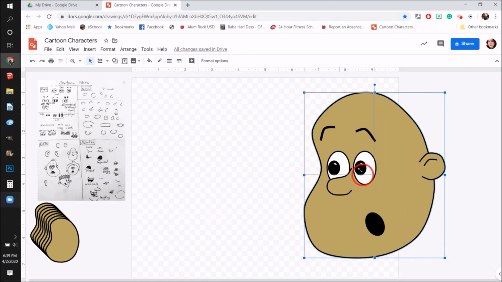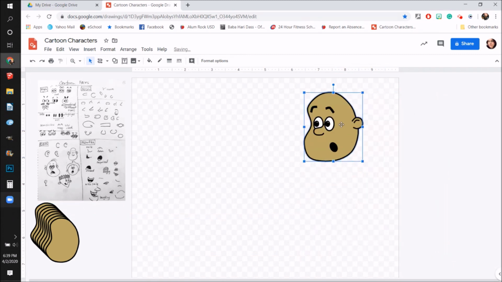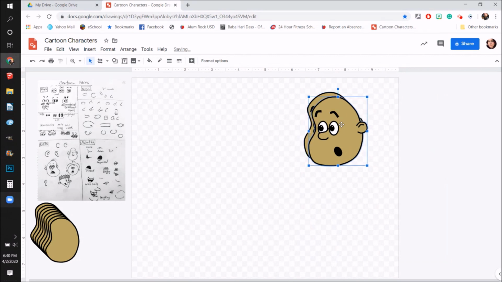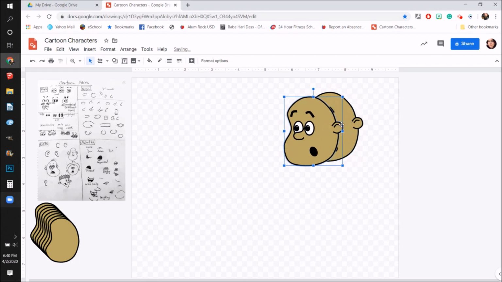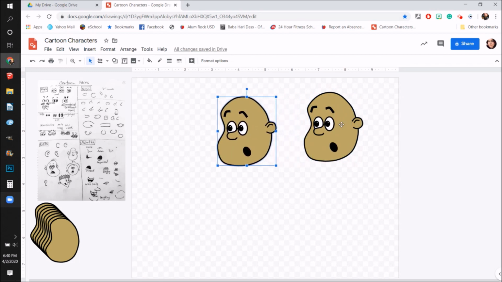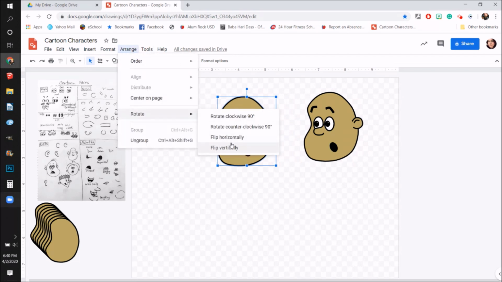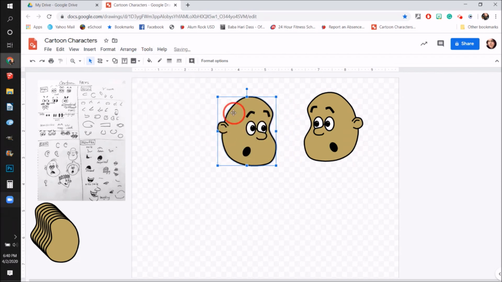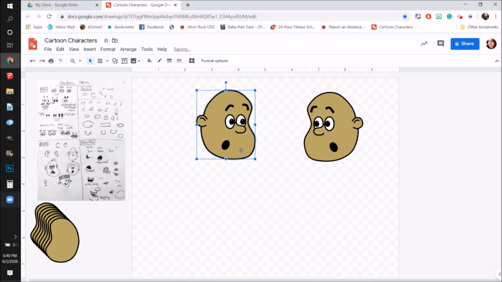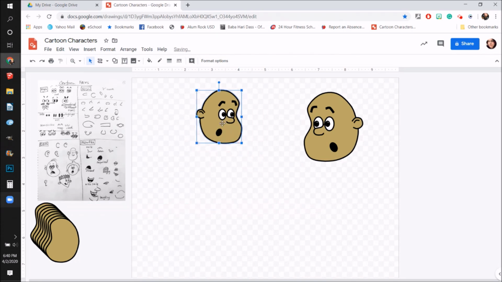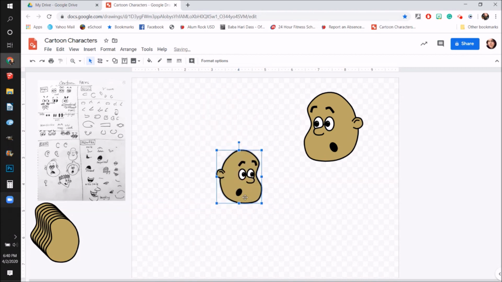All right. So if I wanted to do a second character and I want them to look like they're related or they were drawn by the same cartoonist, duplicate. And at this point, unless they're identical twins, I'm going to need to change some things. So I'm going to rotate. I have not given them hair. I haven't given them eyelashes. I haven't given them bodies. But I could make one a little bit bigger than the other, and maybe I have a parent and child. Okay, and probably have a different facial expression, etc.